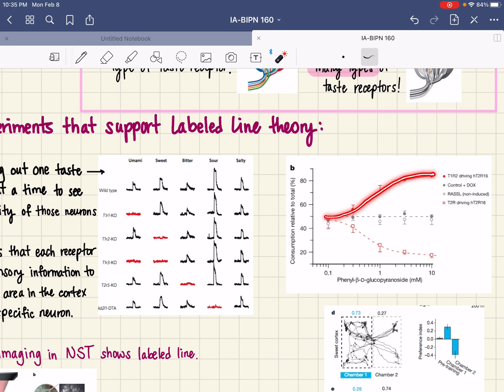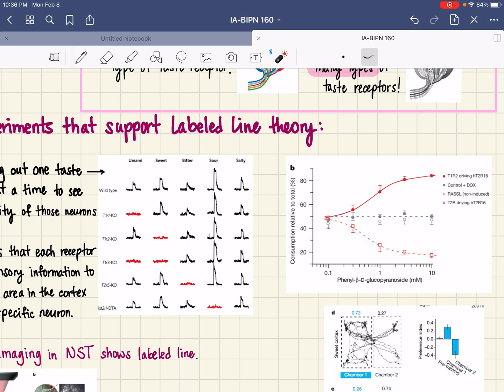But in reality, it's not a sweet molecule. It's just a regular non-tasteful molecule that is activating the sweet receptor. Okay. However, if that same receptor was expressed in the cells that contain bitter receptors, the mouse would stop drinking the water because the mouse would think that that molecule tastes bitter.